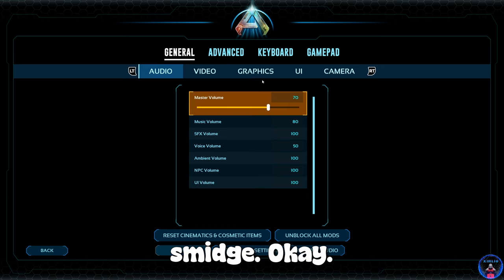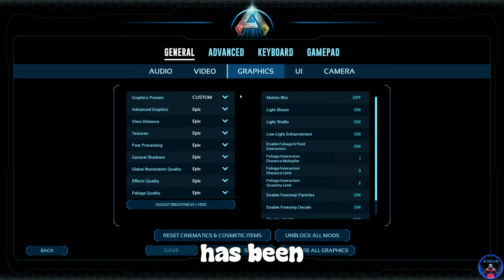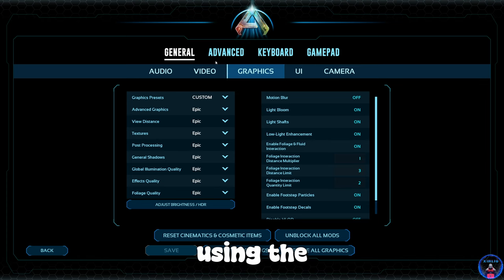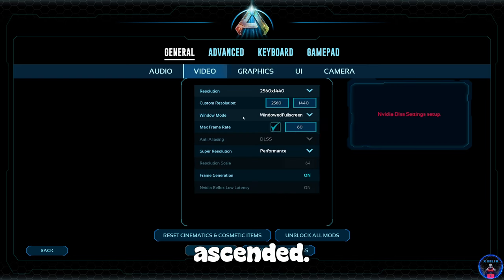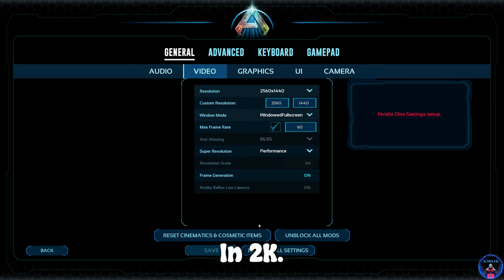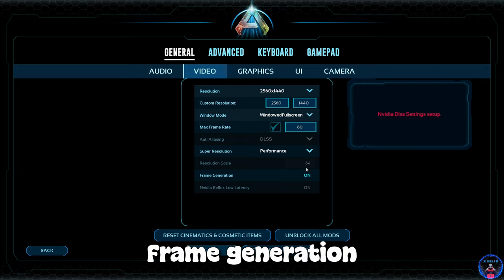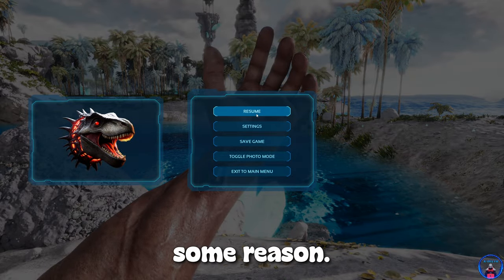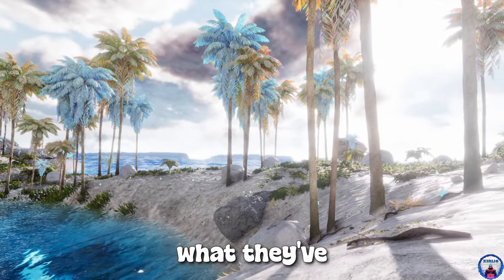Just a smidge, okay? One thing I do want to mention, the game has been kind of properly optimized, I guess. That said, DXGI errors still do happen. We are running currently everything on Epic. I am using the same system as in my last video on ARK Ascended, where I basically tested to see how the game plays out. We are using DLSS Performance with frame generation on. In 2K, even with frame generation off and DLSS off, the DXGI still seems to crash the game for some reason. So I am unsure what they've done.